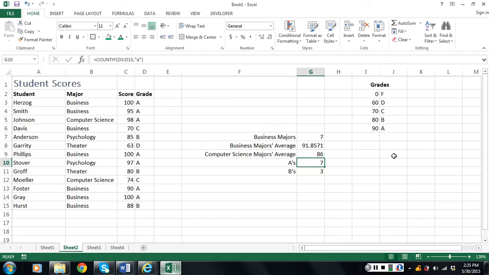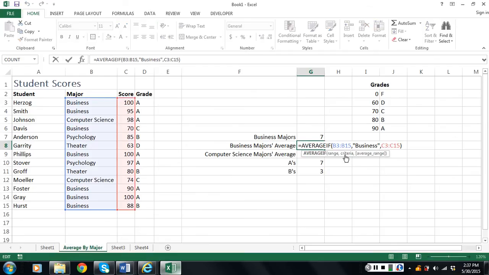But now we're going to do a few other goodies here with this. Okay, so next, let's go ahead now and rename the sheet. We're going to double click. We've done this before. Let's just do it again. Double click sheet 2. We're going to name it average by major. But remember this, just a little heads up here. Just so you understand here, we could do the same thing with SUMIF. SUMIF is the same as AVERAGEIF, only instead of the word average, you have sum.